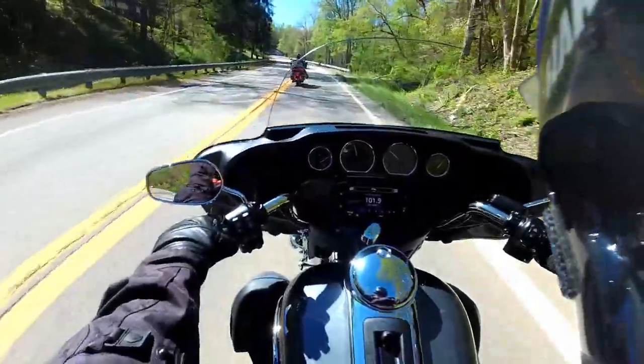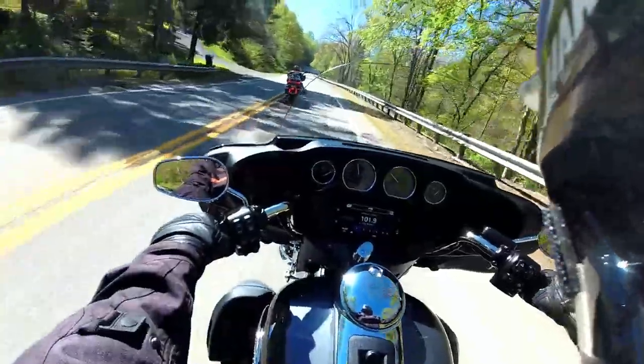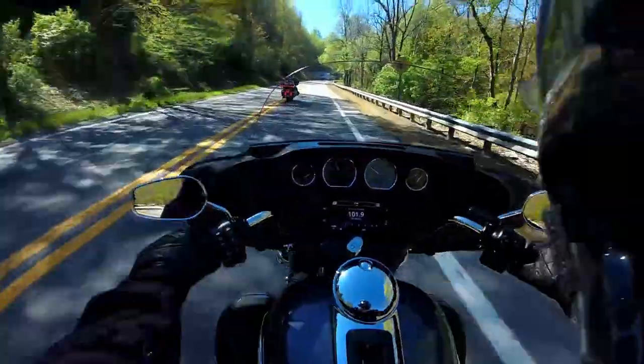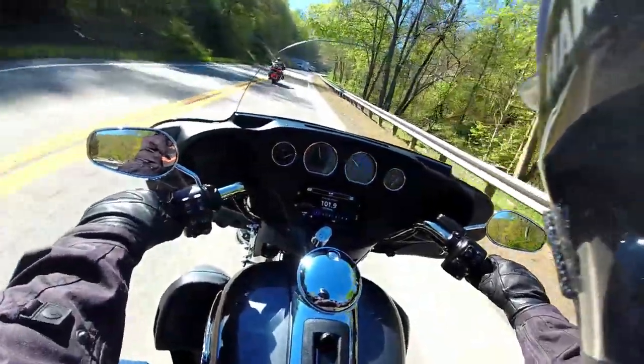Goes right up into sixth gear. I mean, it's really quick. The 114 pulls this just fine. I was wondering how the 107 versus the 114 on the trikes.